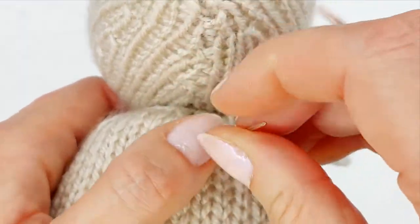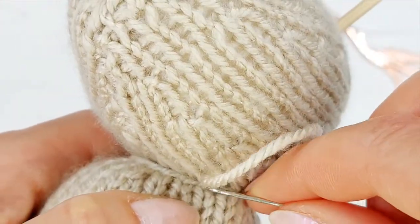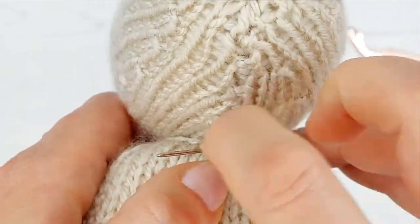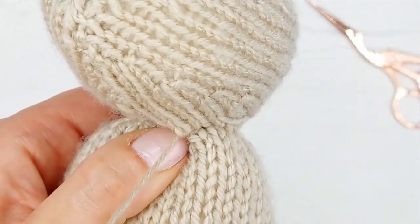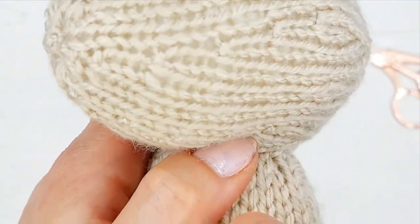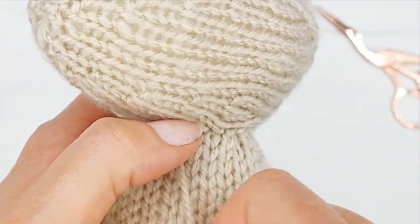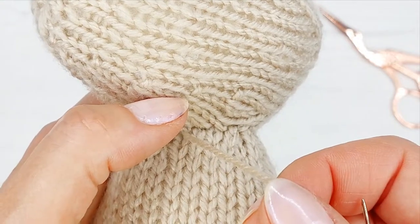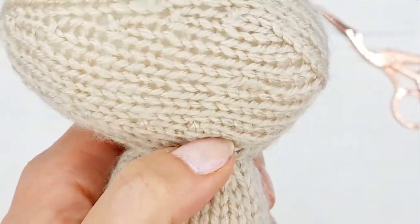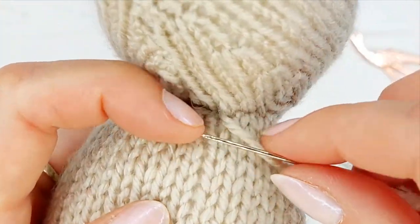The reason we try and keep it one stitch wide is that if we start doing two stitches and then one stitch — all different widths — it won't match up brilliantly and you'll get to the end and it's not sewing on as neatly as you'd like. Do two or three stitches and then gently pull. If you leave too many — six or more — you'll probably find you can't pull it without really dragging, and the worry is you could snap the thread.